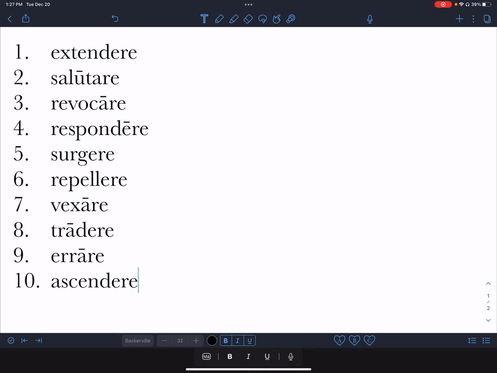Number 3? Okay, remember, Romans love compounds. So voco vocare looks like the word for vocal cords. You call somebody when you voco vocare. Now, when you revoco vocare, re means to do it again. So you are calling them back, recalling. So calling them back means to call back something or rescind something. Like, let's say I revoke my right to silence. That means I'm taking it back. So that is a word.